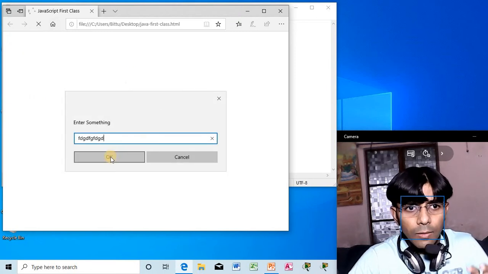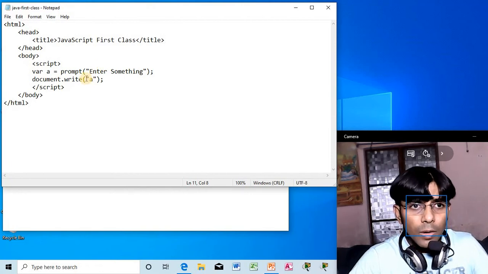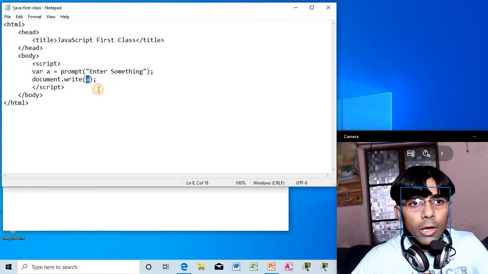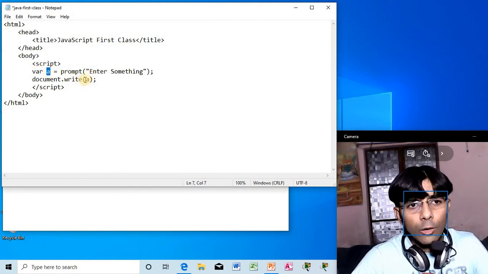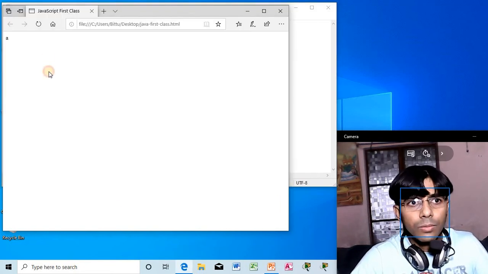So I have written this thing over here. Now A has been printed. Why has A been printed? Because inside the double inverted commas I have written A. If I write simply A, that means I am going to print this variable. That means the value which is stored inside this variable will be printed by this Document.Write JavaScript command, right?